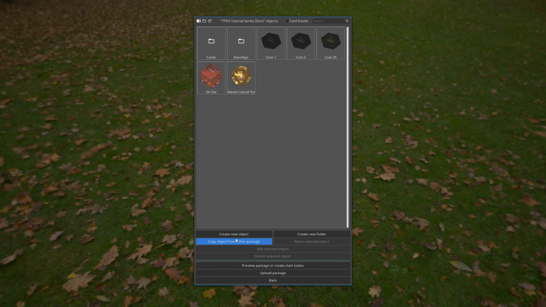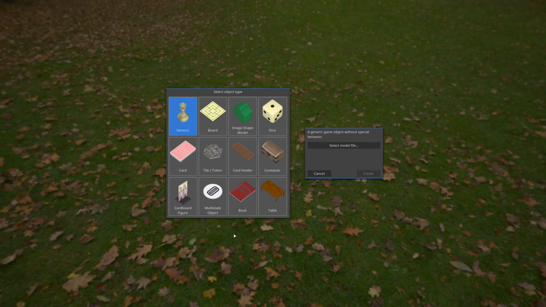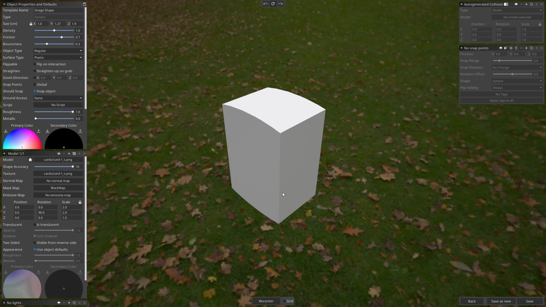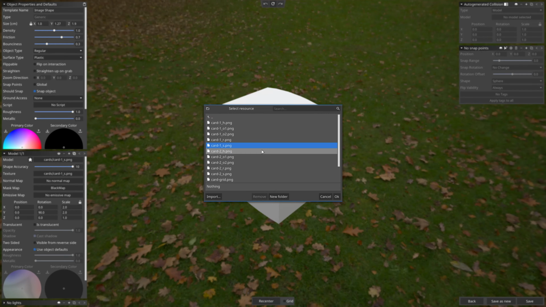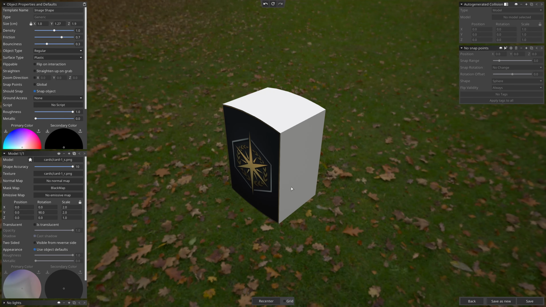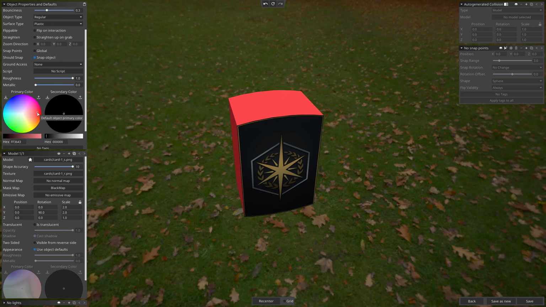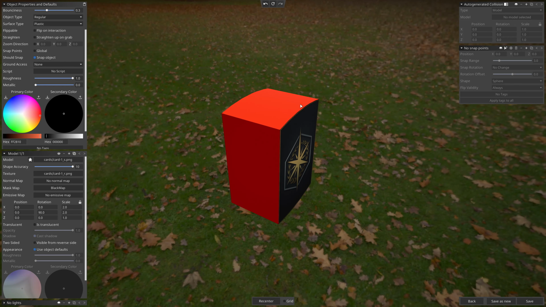Plasticity, of course, the developers of Tabletop Playground, and they clarified something about the image shape model for me. So I'm just going to create a dummy one real quick. I'm not going to save it. I'll just go ahead and create one real quick. And that behavior that I was confused on is regarding the tinting. You see, the edges are always going to be tinted.